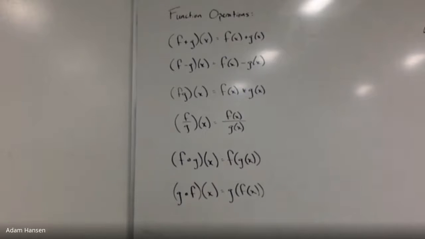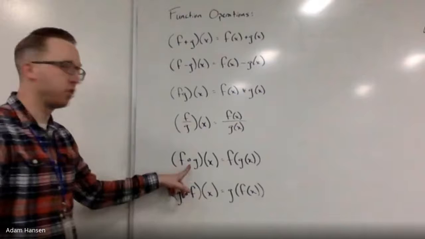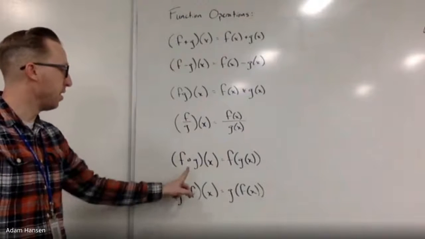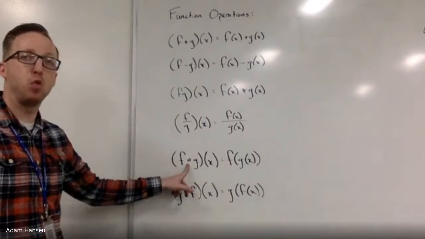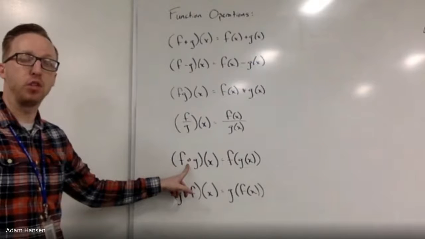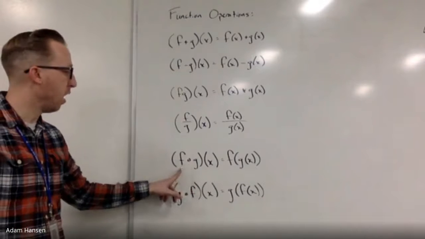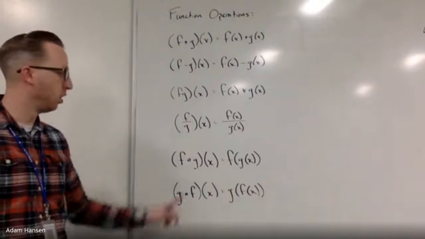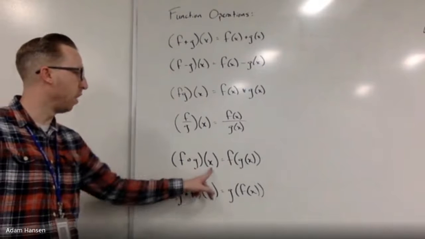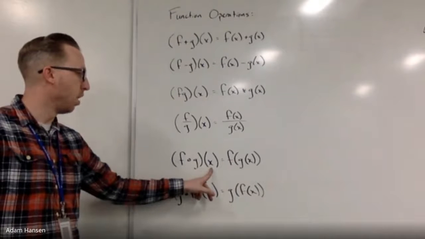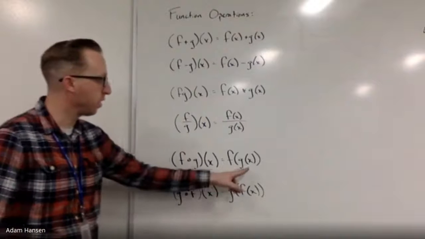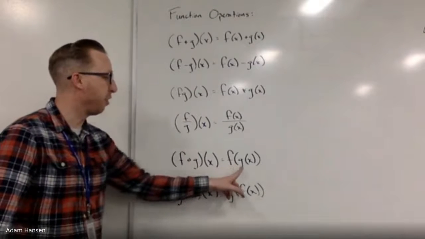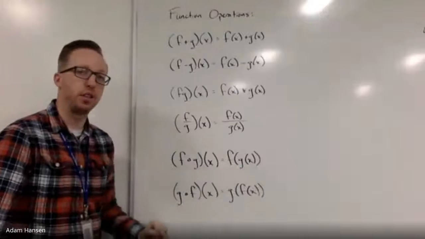This is called composition. If you can see here, there's a little open circle between the f and g. This is read out loud as "composed of," referencing the operation called composition. (f ∘ g)(x) is how I say that out loud, f composed of g of x. I'm going to plug function g(x) into f(x). I'm going to take f(g(x)).